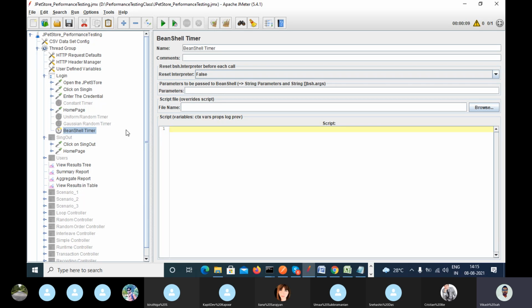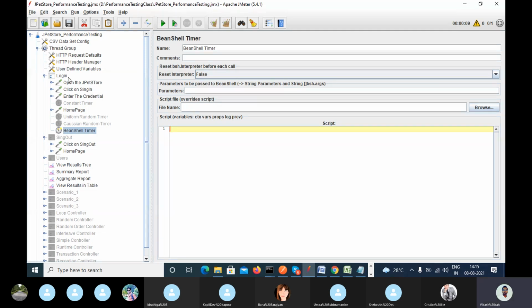When I explain the BeanShell topic, at that time I will explain it, because for that we have to know coding and scripting. In that particular class I will explain how you can add this timer.